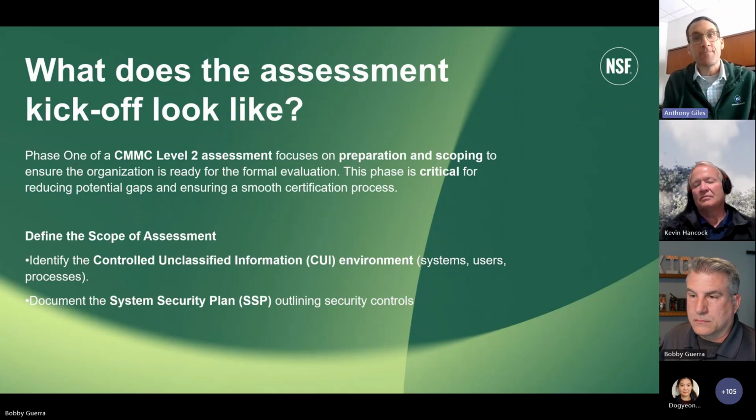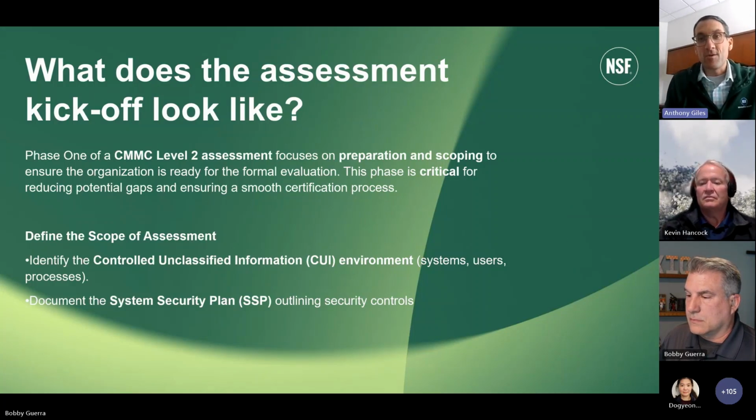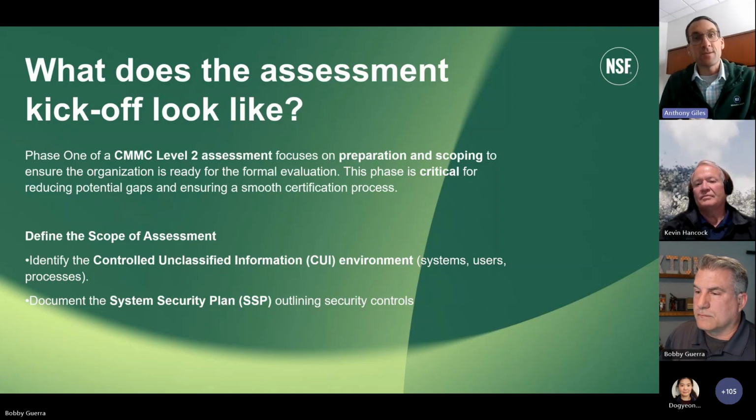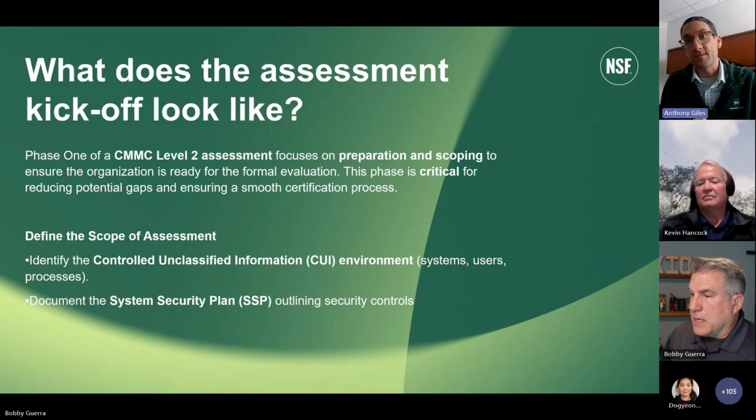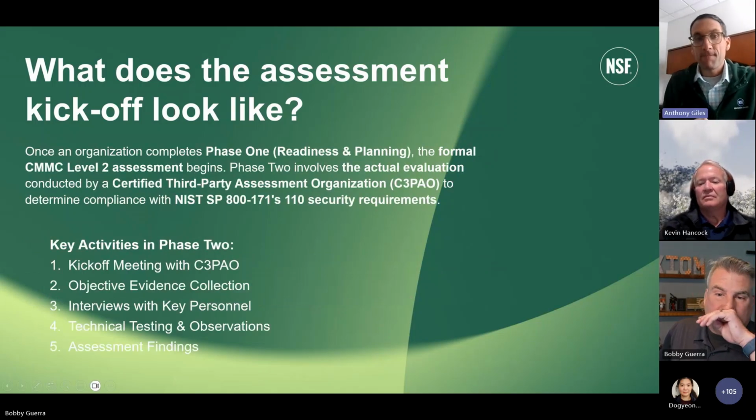And just like you said, we'll get into the whole phase 2, because phase 2 is where you're really dialing in. You're starting to get deep into assessment objectives. You are looking for sufficient information. Do you have the right information? There are 320 AOs that you're going to go through, and a lot of them can involve the MSP, who has a lot of access. Yeah, like a lot of your global or domain admins for these environments, and that's not to be taken lightly. So let's talk about phase 2.